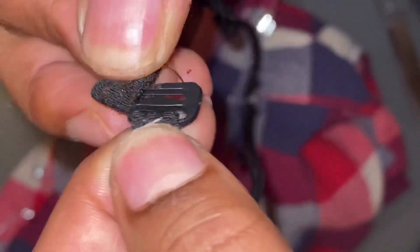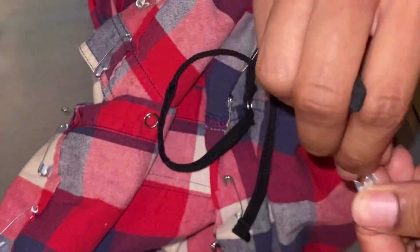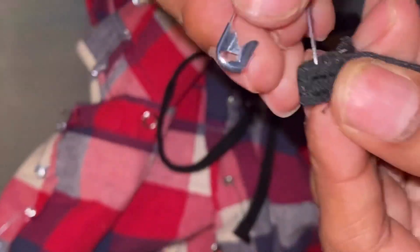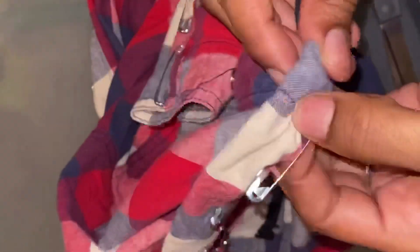The elastic band I'm using I salvaged from an old bikini — use what you can, definitely save those coins — but you can find it at any craft store. For threading, you're welcome to use a loop threader or elastic puller, but since this is an all-safety-pin video I'm using a safety pin. While making this video I realized it's probably time to get a sewing machine. This isn't the most practical look with safety pins, but it gets the job done if you don't want to sew.